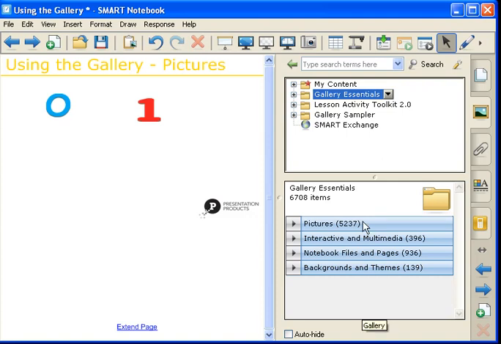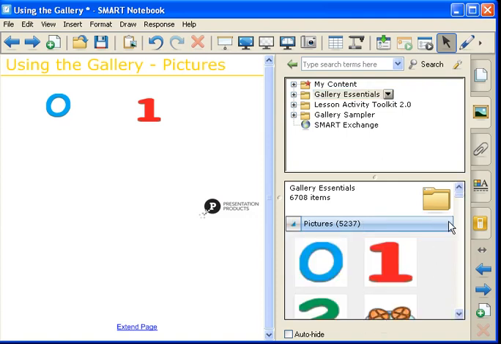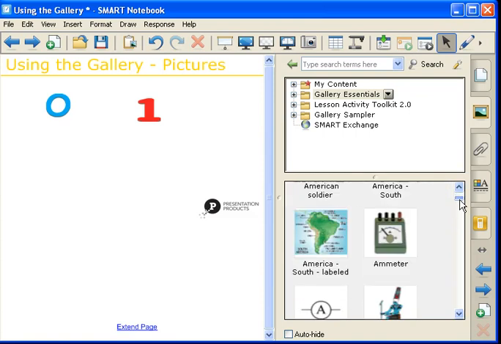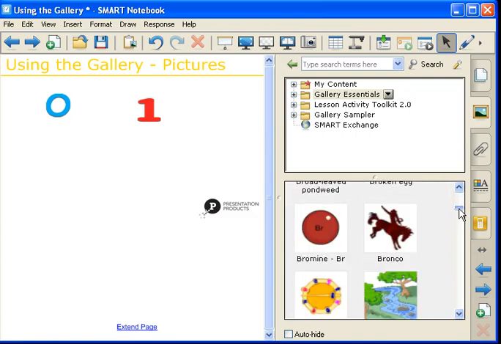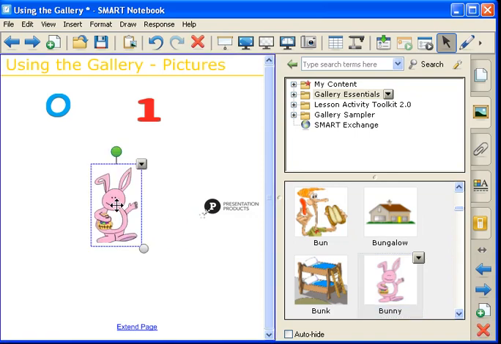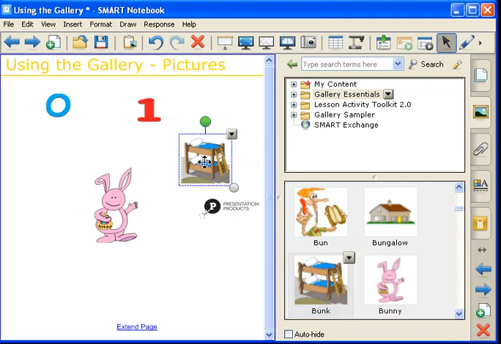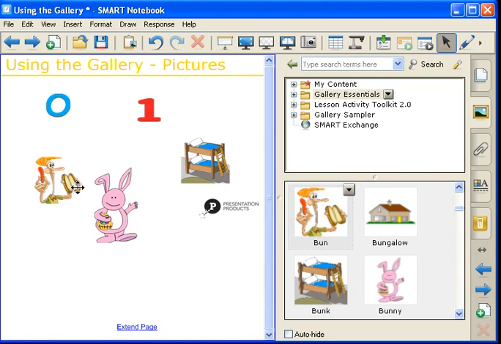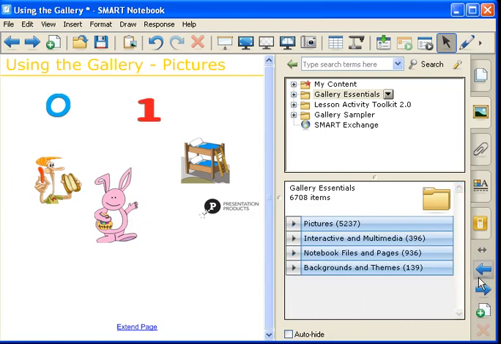To open it up, just click once on it, and you can see this opens up all of your pictures. These are in alphabetical order, so if you scroll down, you can see alphabetical order. When you find an image that you want, just drag and drop it onto your work area. Just left click over it and drag it on. You can also double click on an image and it will also pop it onto your work area. So very simple to be able to drag those pictures on. I'm going to scroll back up and close my pictures tab.